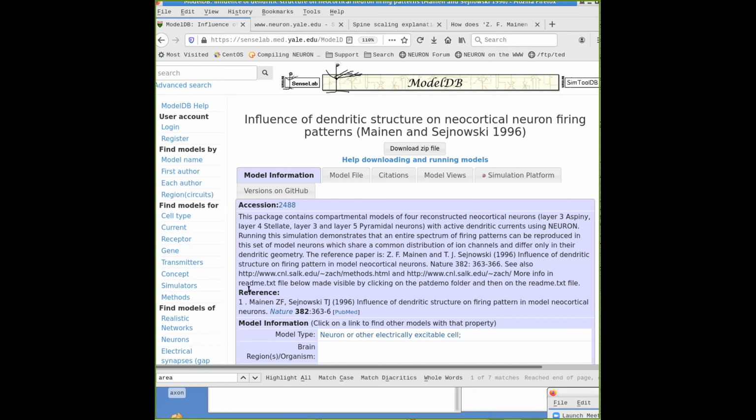And they were doing this modeling at a time when NEURON was relatively new on the scene. There were relatively few papers that used NEURON, and most people who were modeling were using homebrew code written in BASIC, God forbid, or Fortran, or C, or, I don't know, whatever else. One guy wrote something in Lisp that he uses, and he still uses it today. So they wrote their paper, and they made their code available before there was a ModelDB, and that was generous of them to do that.